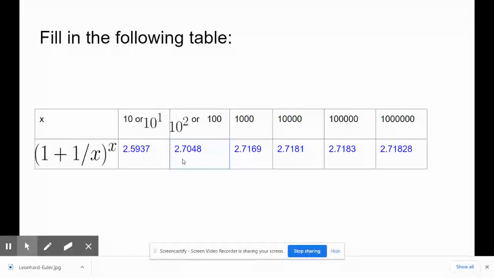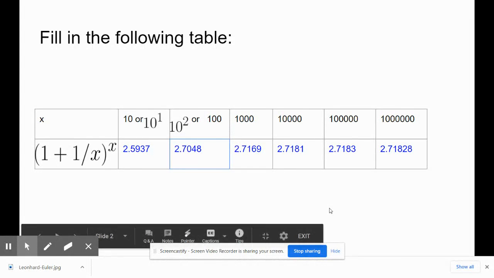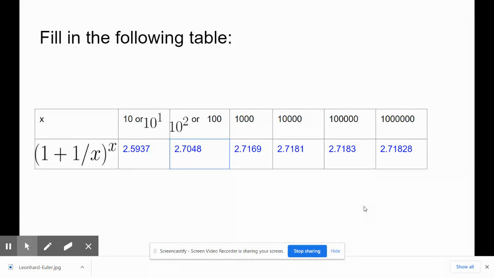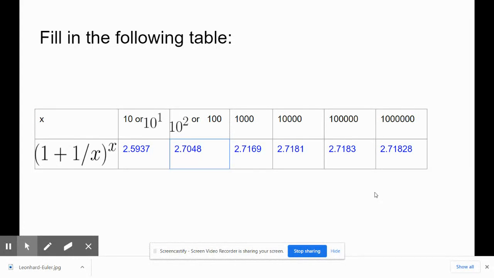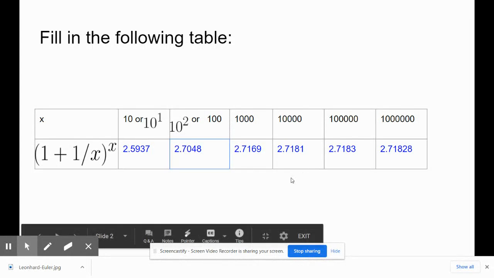2.5937. By the way, please follow along with me as I'm going through this. This starts on page 9 in your brand new workbook for semester 2. And if you don't have the workbook yet, you need to come in and pick it up from your teacher. For those of you that are my students, I've inserted a blank copy of it in Canvas for you to pull up if you haven't picked up the workbook yet.